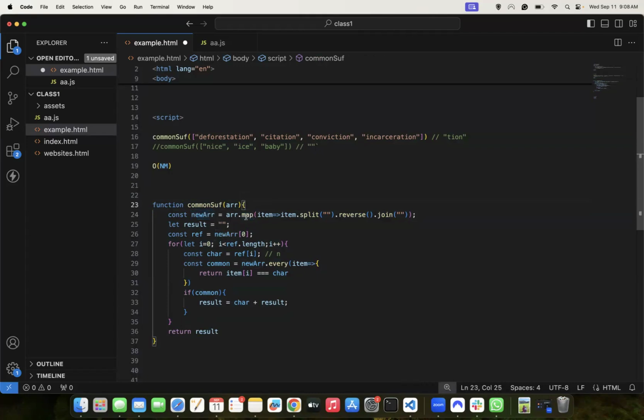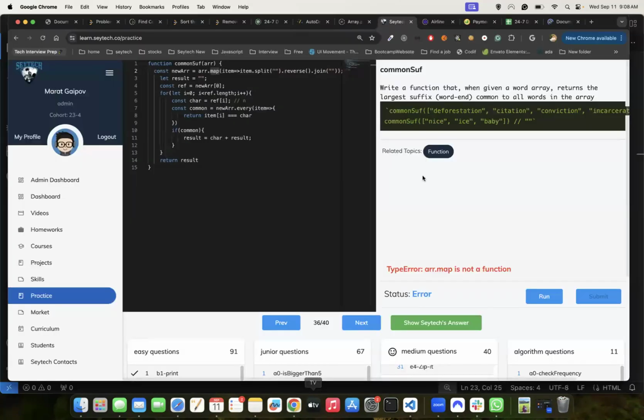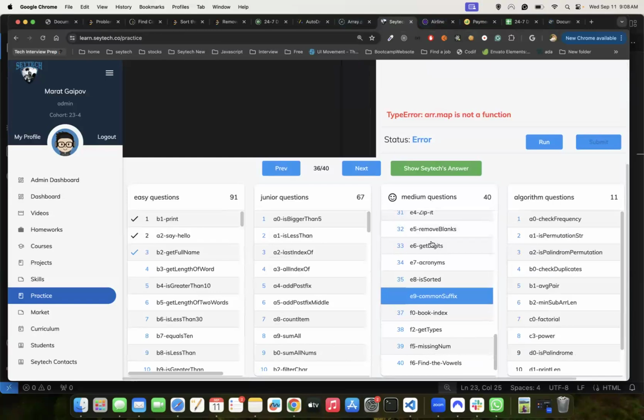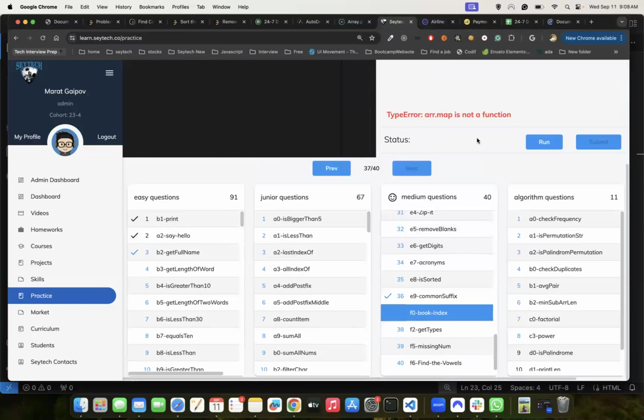By the way, he's not accepting the split as well. Ah, okay. You just have to make the for loop, everything. In my case, I did four for loops. Yeah, okay, that's okay.